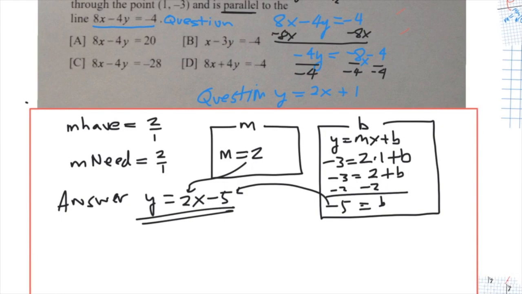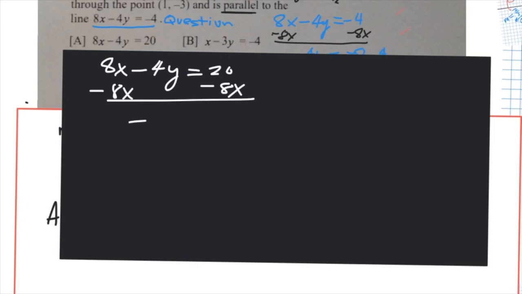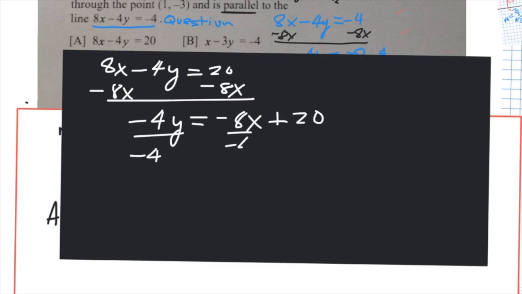I'm going to finish this kind of quickly by just telling you it is choice A. And you can either think it through with just doing the math in your head or write it out, that when you solve this equation for y, when you get y alone, it'll reveal exactly what we wanted to see, that the slope comes out to be 2 and the y-intercept comes out to be -5.